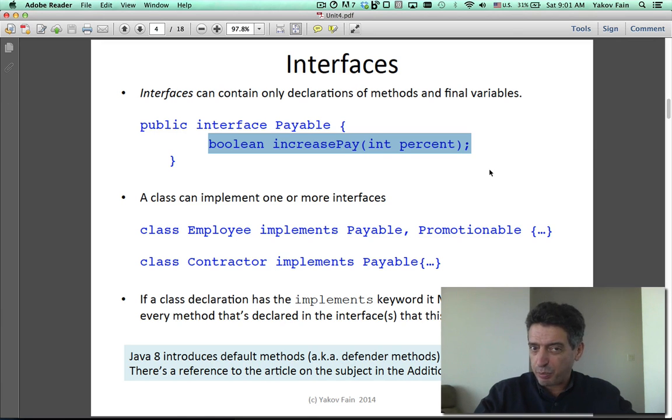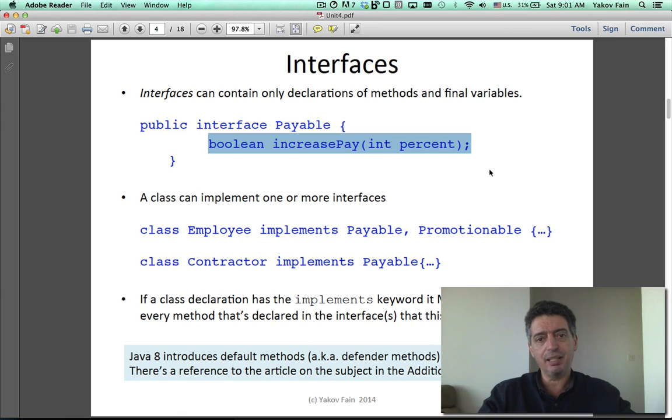That's possible, that's okay, but if I want to have a standardized or generic interface, I want to make sure that both employee and contractor have at least a method with the same name. When it comes to increasing the salary, everybody will call a method increase pay, regardless if it's an employee or if it's a contractor.